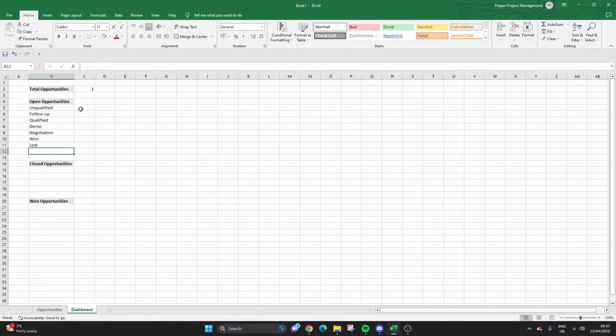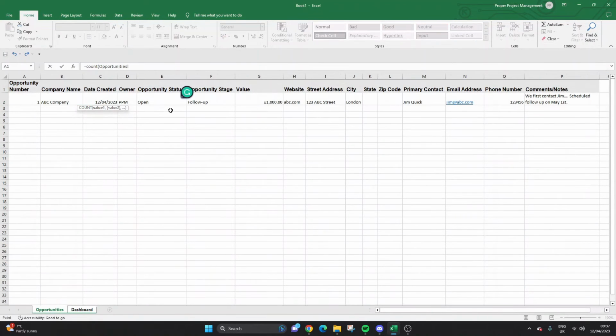So here we could do equals count, and we could do this, and then we could go 1, close brackets, because that is a status in the opportunity status field.